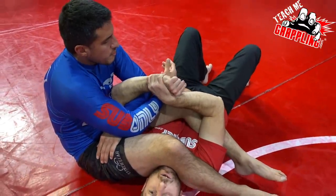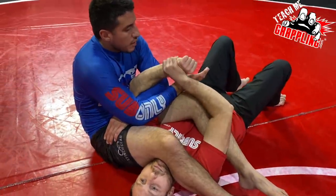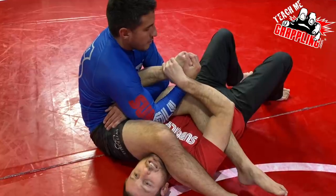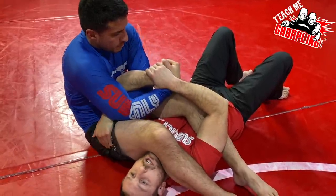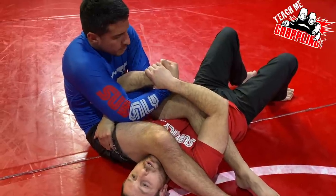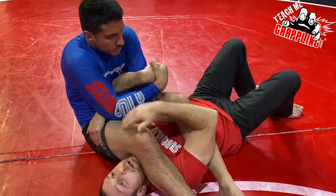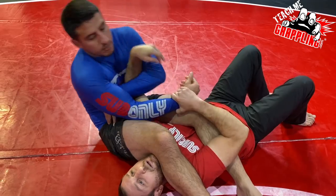Some guys will try to be tough with their wrist and they'll try to motorcycle like this, dude, it doesn't work. Just go through and get a high grip on the knuckles. Leverage. See that? And now, trap it into position, pull it into your chest. I have two choices. Go ahead, keep going. I can either tap, or I could try to fight, and then you just take the arm.